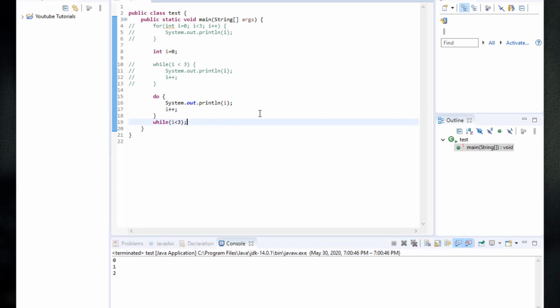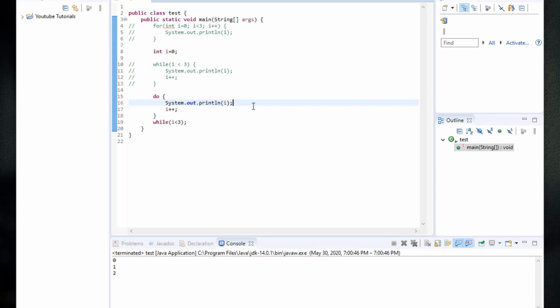One last note that I want to mention here is that inside the loops you can exit whenever you want. You can just exit the loop. And how to do this? Using a keyword that is called break.